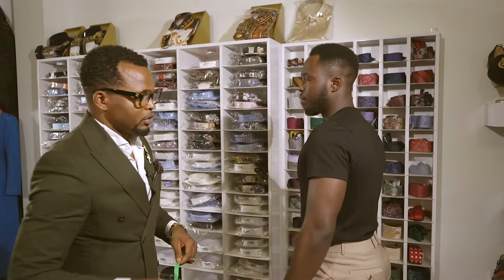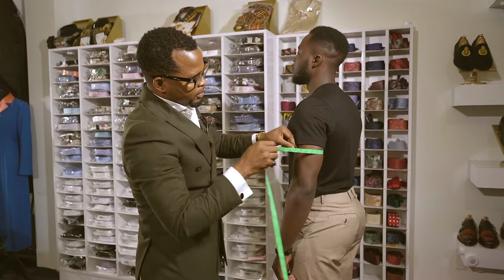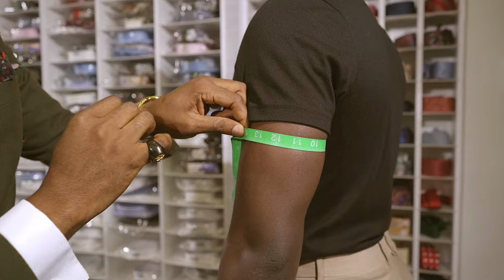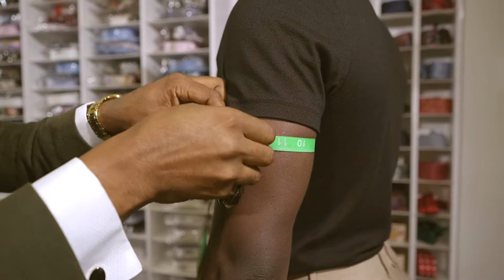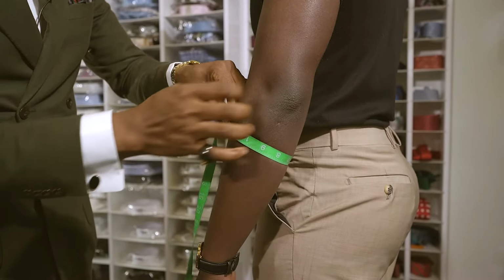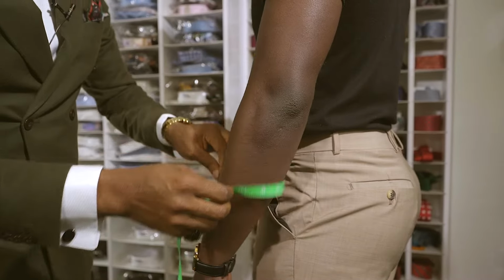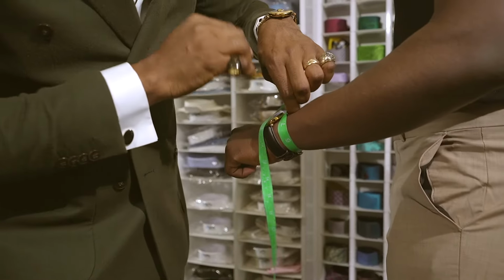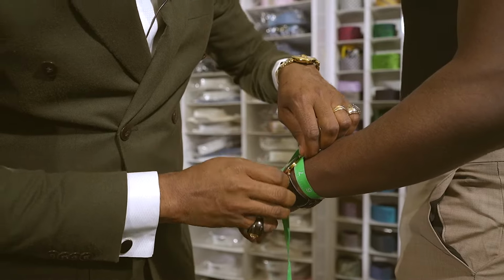Now, turn around for me, please. The next measurement will be your bicep. The bicep measurement, round arm, firm measurement. Don't leave any space, but you do not want to make it tight either. So it's just a firm measurement, you record. Right from there, you slide right down. You take the forearm measurement. This is just slightly below your elbow, and then you record. The next one, you go down. This wrist is right around where you have your watch. You take that firm measurement as well and you record.